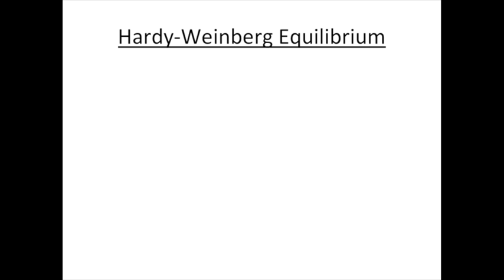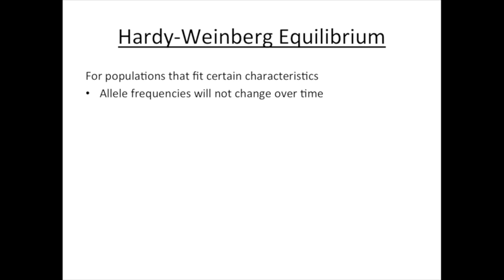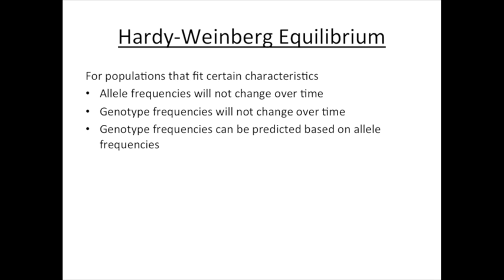So let's start with the theoretical model. What happens if a population is in HWE? Well, this means that the population fits certain characteristics, and as a result, allele frequencies will not change over time, genotype frequencies will not change over time, and genotype frequencies can be predicted accurately based on allele frequencies.